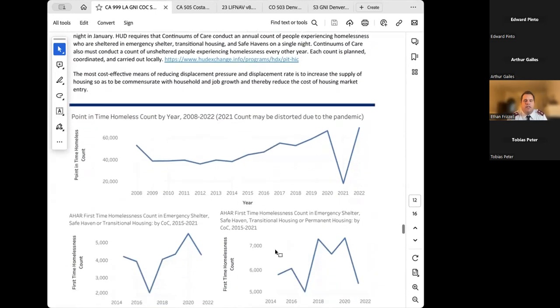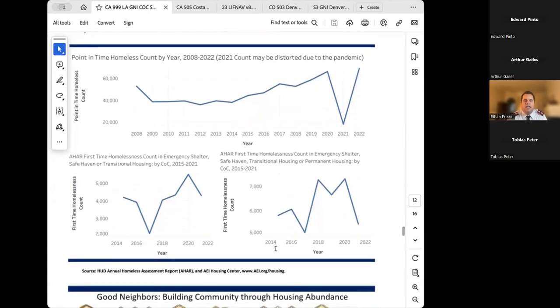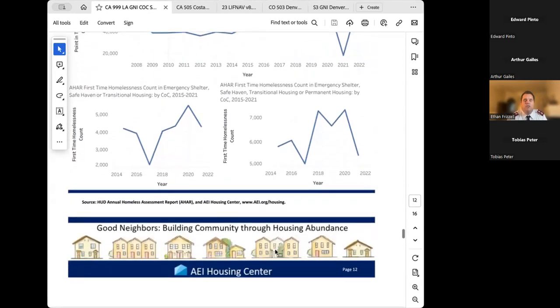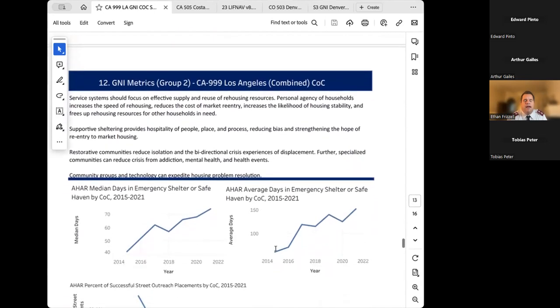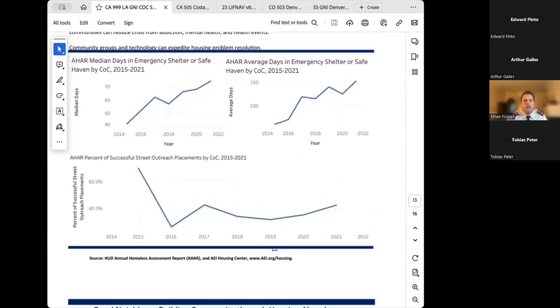We then do the point in time count with those data sets that we showed you before: first time homelessness count, median time, average time of days in shelter, percentage of reports. Again, these reports do not include the comparisons, but what I find when someone wants a comprehensive report with comparisons, I start with this report and then I complement it by downloading the comparison reports by going through that tool.